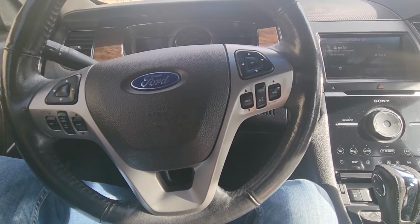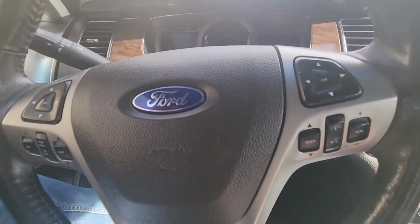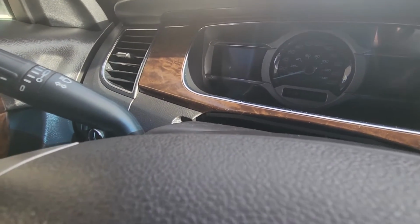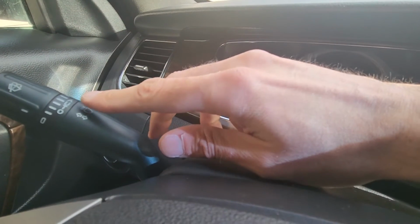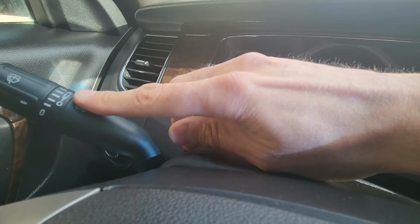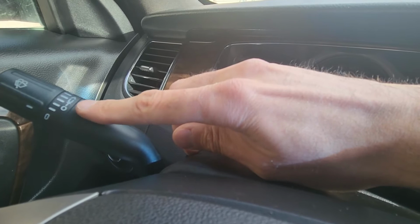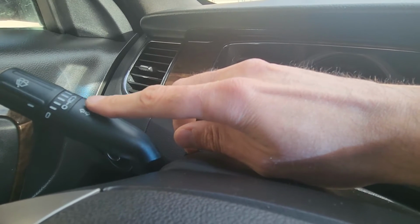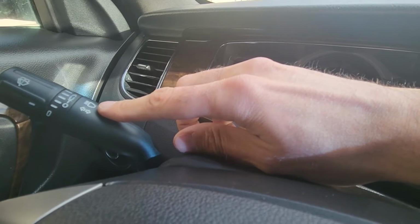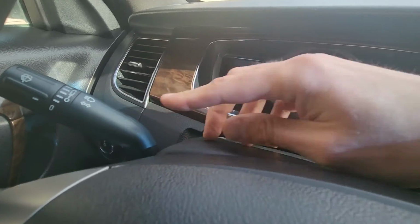Now, depending on the trim level of your Ford Taurus and the options it has, there are two different switches. Mine is Limited trim, so mine has automatic front wipers and rain sensors. So if you have a Limited, you'll have "auto" written here on top of it. That means it has automatic front wipers, and then the switch is different than the SEL or the SE model. Actually, the model without the automatic wipers.